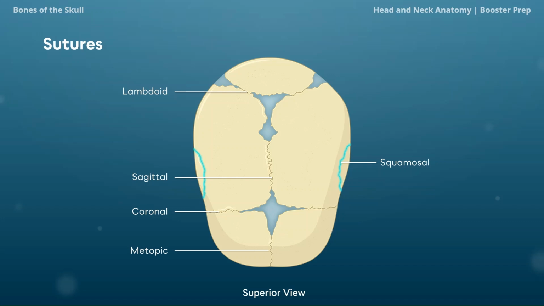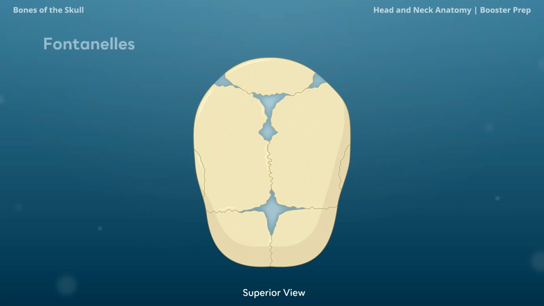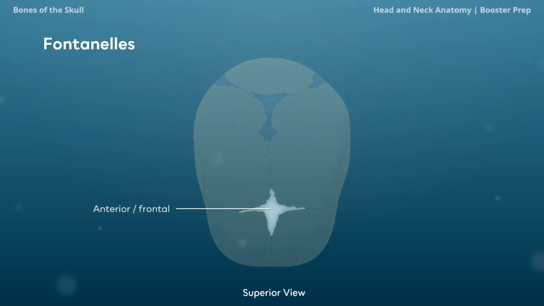But if these sutures close prematurely, craniosynostosis, which is when brain growth exceeds skull growth, can result, and this can lead to birth defects. And in conjunction with sutures, we have fontanelles, which are membranous spaces that result from the incomplete fusion of the skull bones. Fontanelles fuse together within 18 months after birth, and they are located in between sutures, and we have 2 types of fontanelles. The first type is the anterior, aka the frontal fontanelle.